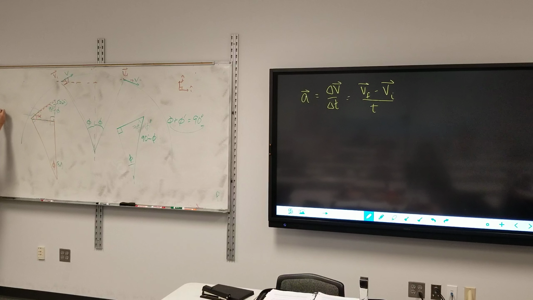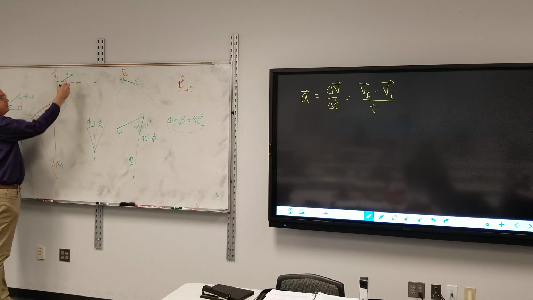We're looking at this triangle right here. Going this way, that's a right angle. That's 90 degrees. This is 90 degrees minus phi. I'm asking about this angle here. Would it be 20 degrees? If this were 70, that would be 20 degrees. Or, in general, phi. This angle here and this angle here are the same. So if that angle there is phi, this angle here is phi.